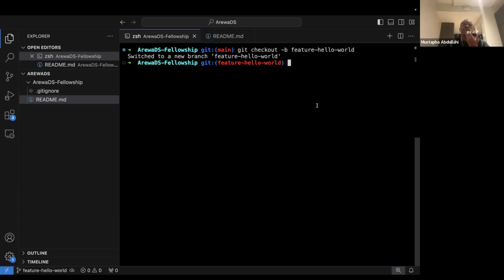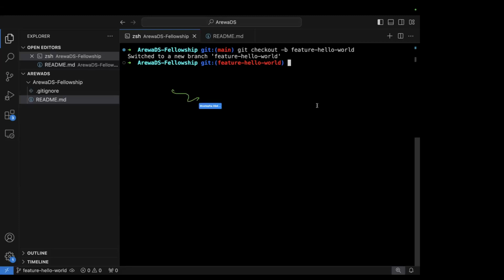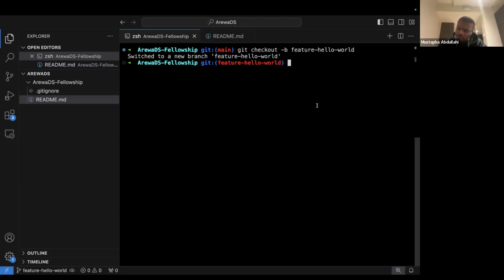Okay, so the concept of a branch is, let's say you have your repository here. It starts off with a main here.